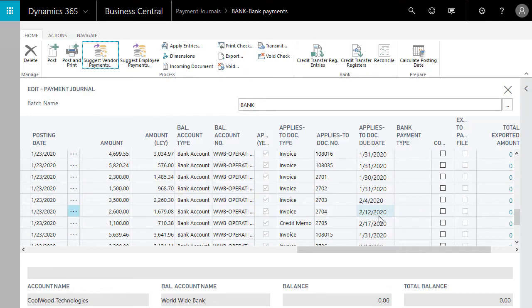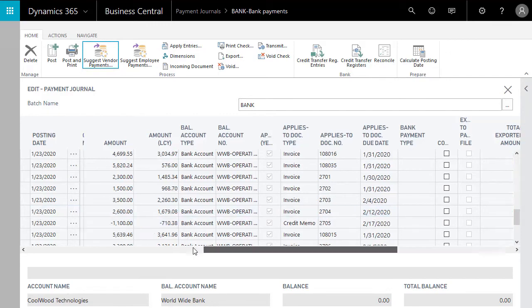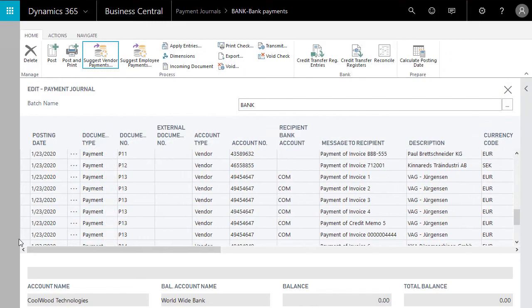Now, the reason that these invoices are included is of course because of my last payment date, which is the 23rd of February. But again, this means that if you combine these two dates, that we're paying a lot of invoices too soon. We only need to pay the invoice on the 12th of February instead of the 23rd of January. Now, this can be quite easily resolved, and let me demonstrate this.